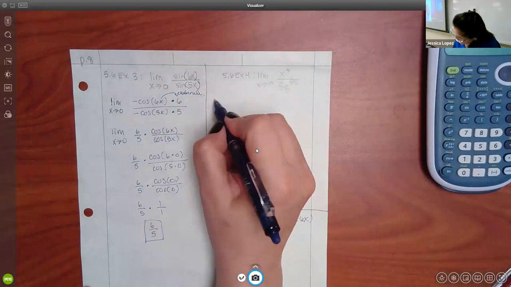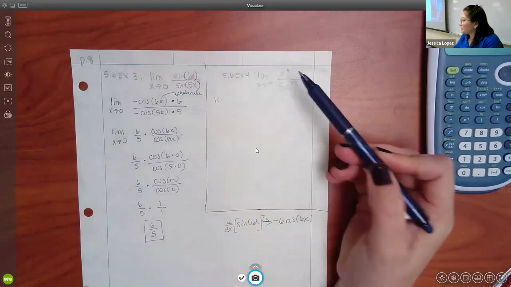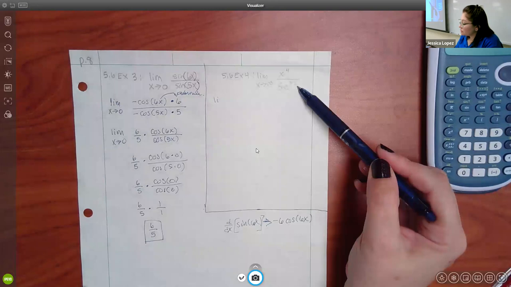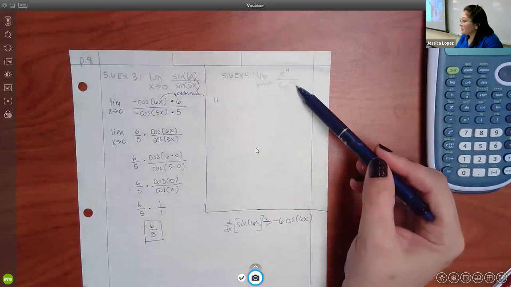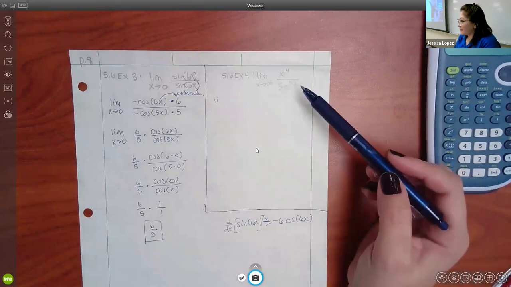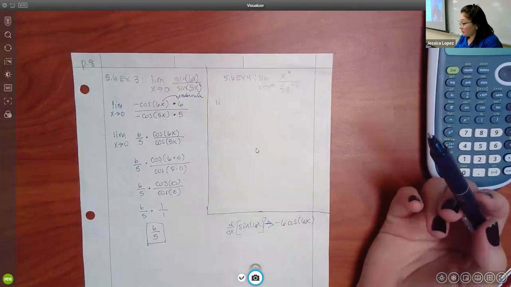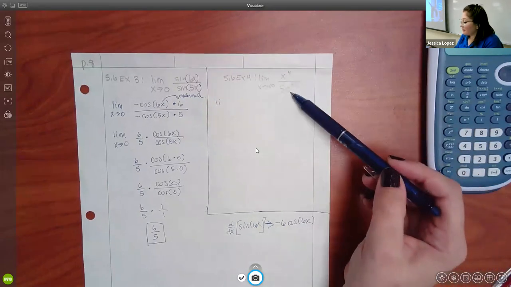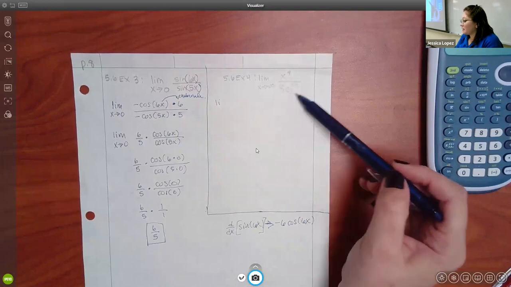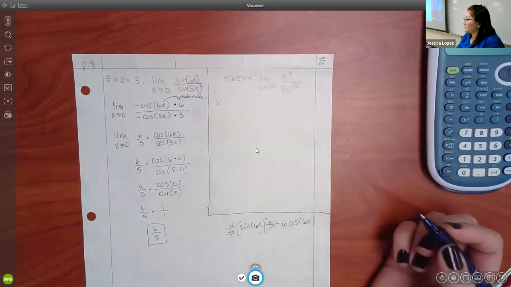So I'll apply L'Hopital's rule. And the reason why is because if I plug in infinity, if I raise infinity to the fourth power, it's a bigger infinity, isn't it? This is x over 2. So here, if I put in infinity, it doesn't even matter if I cut infinity in half, it's still infinity. It's just a smaller infinity, but it's still infinity. And then e raised to the infinity is just another infinity, a really, really big infinity. And if I multiply it by 5, it's still infinity. So this is infinity if I plug in infinity, and this is infinity if I plug in infinity, which is an indeterminate form, right? This over this means I need to apply L'Hopital's rule.